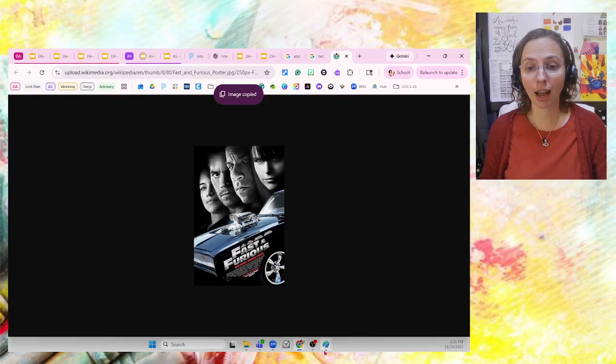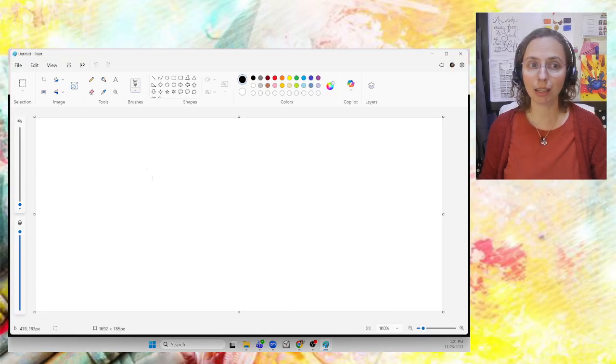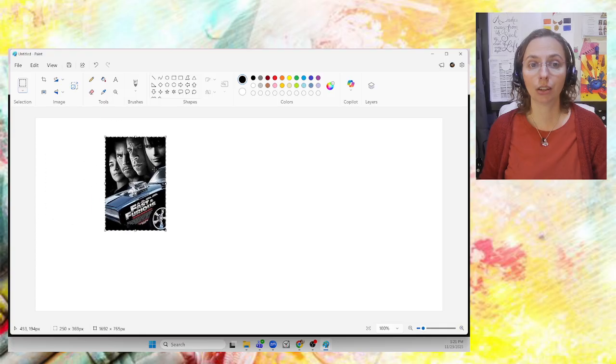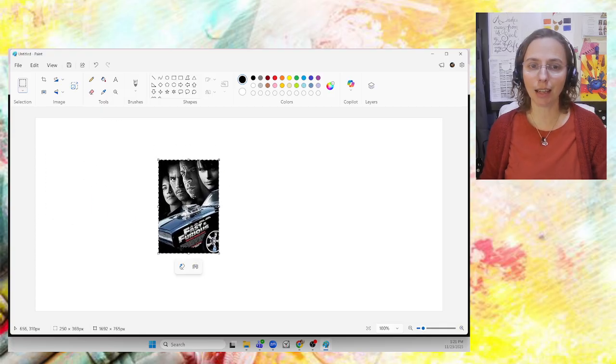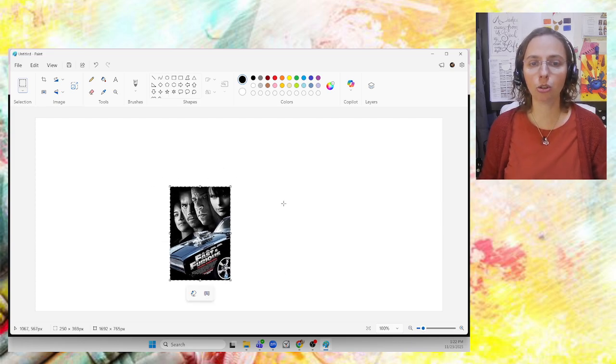Okay, now that I have that, I'm going to go to my blank Paint image, and I'm going to go Edit, Paste. There it is. Okay, decent size. A lot of times these will be huge, and I have to scale them down. The more manipulating you do of this image, the more pixelated it will become. So we don't want to mess with it too much. So I'm going to leave it just like that, kind of move it into the white space so I have space to work around it.